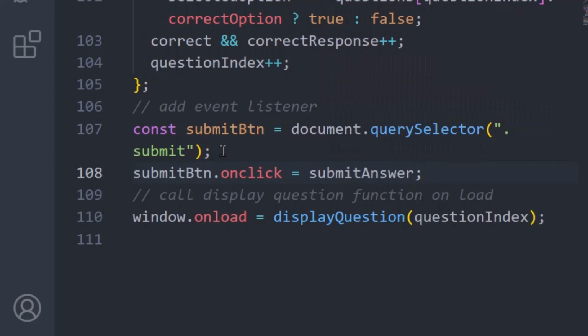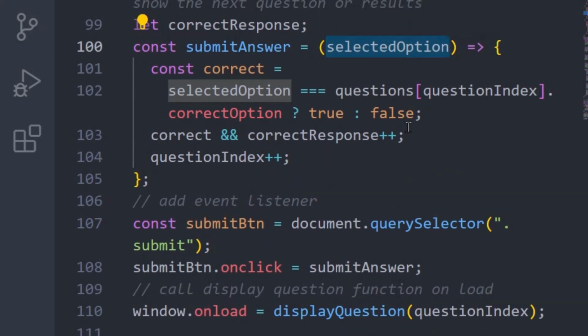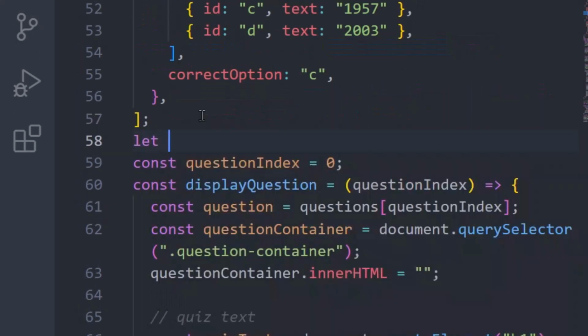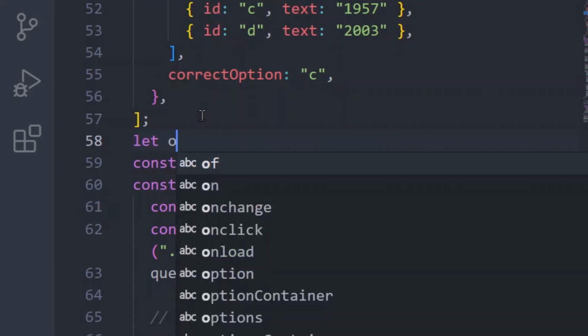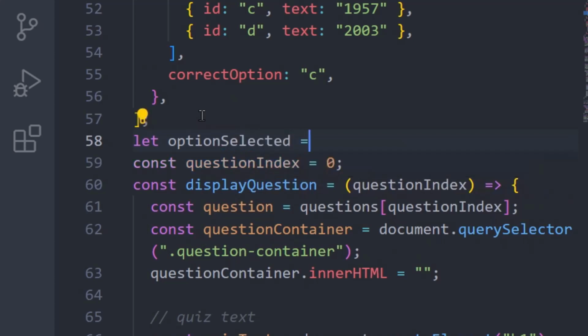Okay, now before we will be able to call this function, we should have a value for the selected option. I'll create a variable called selected option, or option selected, and set its value to nothing for now.